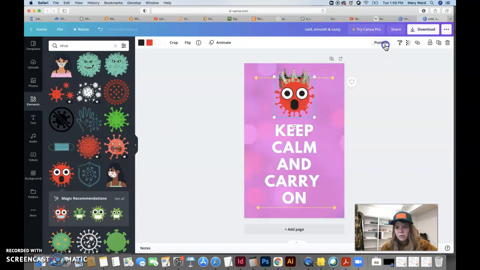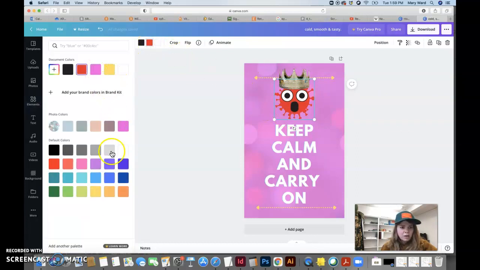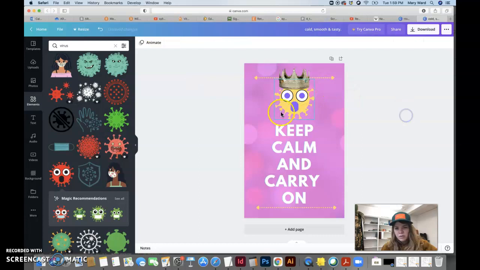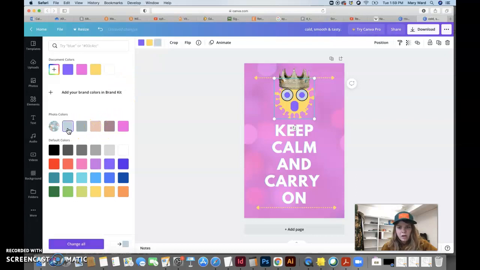And so I want to position him underneath the crown. So we're going to go to position, backward, and now it appears that he's wearing the crown. And I can change the color of this little guy up here. Maybe I'll make this something that will match my design a little better. Maybe the yellow, since I already have yellow in my design. And we can make the black not black. Maybe it can be a nice soft purple color or something that matches a little nicer, or looks a little better. I think the purple worked pretty well, so I'll go back to that. Yeah, so there's our virus guy. That's looking pretty good. We can even change the color of his eyes if we want.